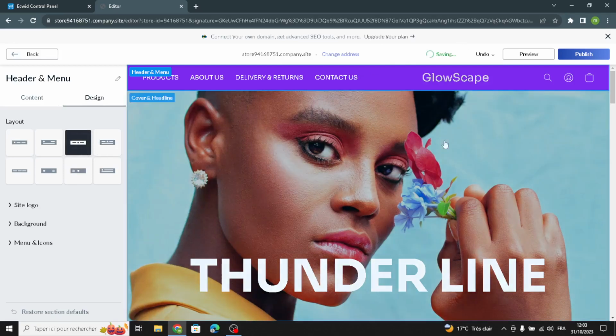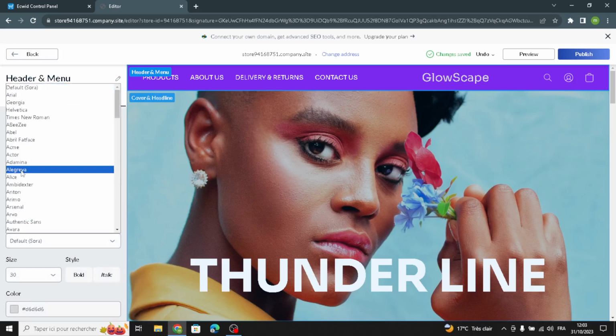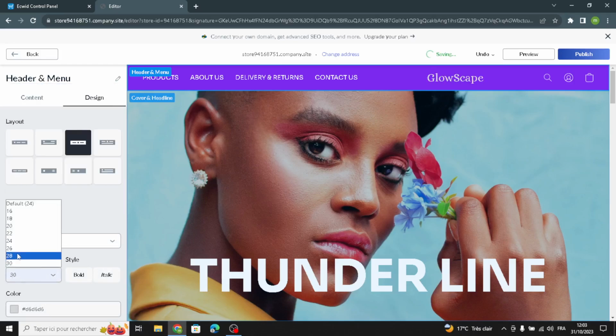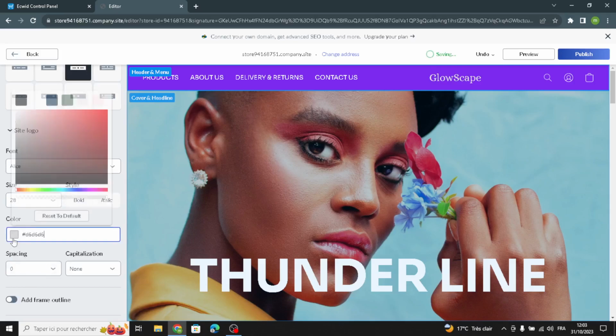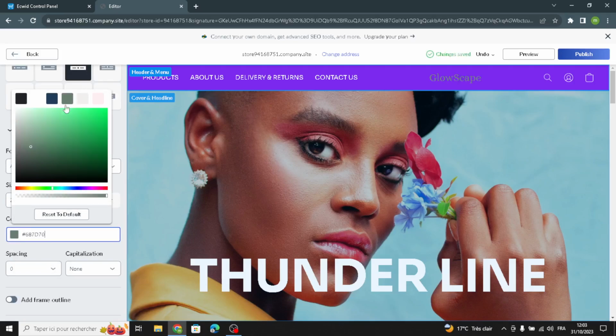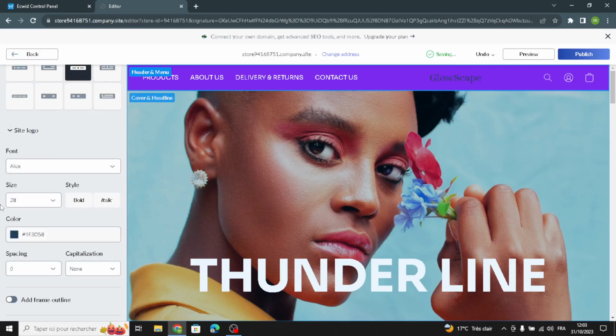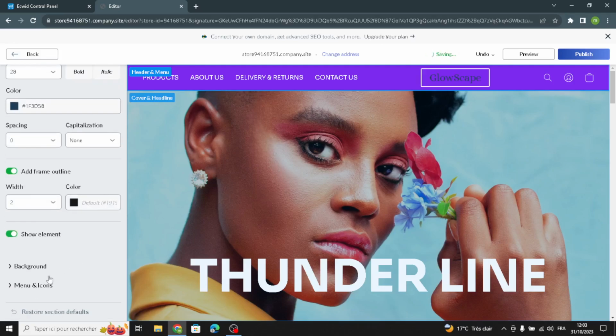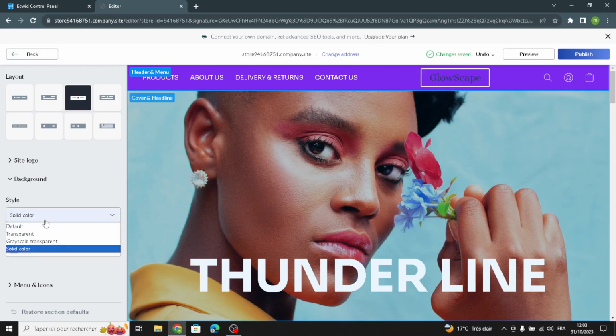So do whatever you like, just make sure your site is attractive to anyone. So don't forget the simple details like the font, the size and the color, like if you want to add the frame outline it's more attractive, the background.